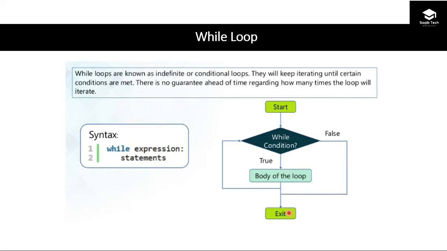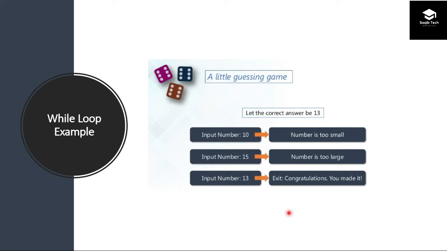Let's look at an example, you will understand more clearly. For example, we want to create a guessing game. What do you mean by guessing game? For example, at the start we will be creating a number with some value. For example, a program will guess a value, for example 13. Okay, then we will create a loop. What will the loop do? The loop will keep on asking the user for an integer number. For example, 13 is the correct answer.